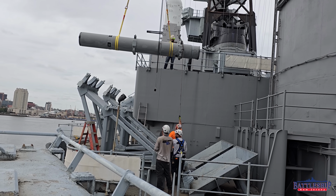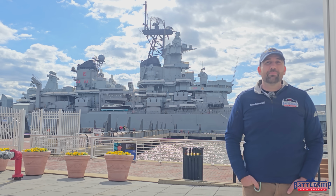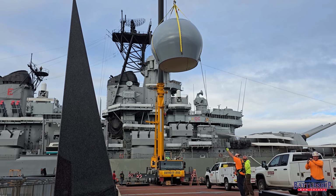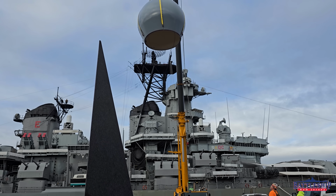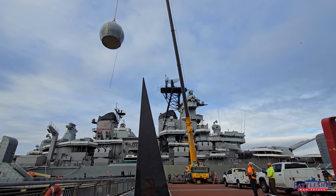And it was the largest crane that the museum has ever had here, so it was a perfect time to do that project. At the exact same time, we put the radar dome, which again was not an original US Navy SPQ-9 dome like the ship would have had. It was a modern one of just about the same size, made for us for free by ITAX. We really appreciate their support on that project.